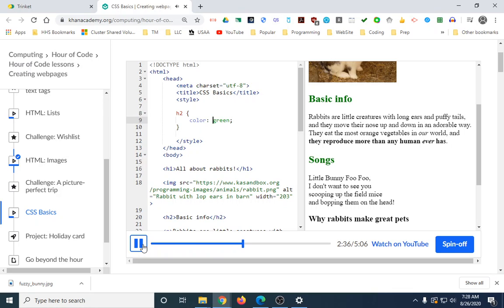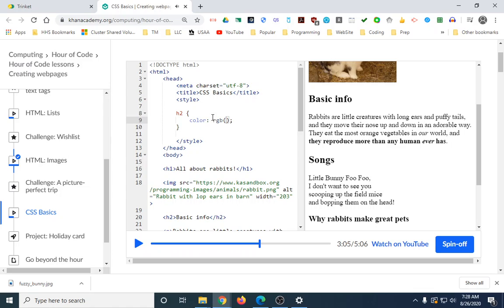If I write grassy green, now the browser gets confused and makes the headings black again because it's never heard of grassy green. If we want to be able to specify any color at all, then we need to use something called the RGB spectrum, which maybe you've heard about in art class. You don't need to be an expert in it though, because we have an RGB color picker for you here. To use it, just replace this with RGB parentheses, and a color picker will pop up.